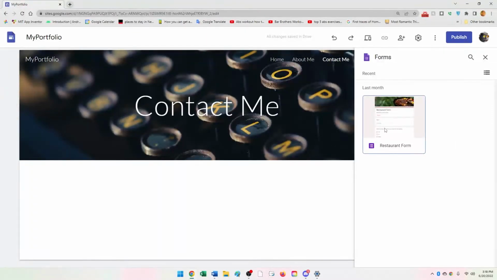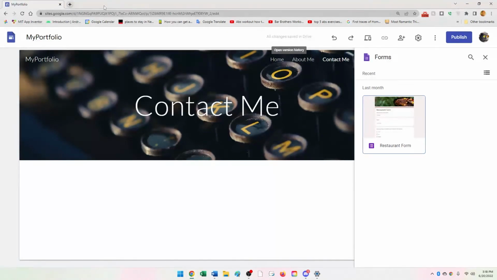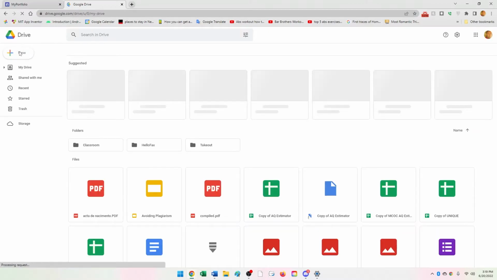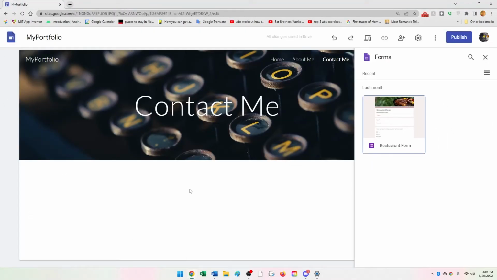But I would include a Google Form because, let's say this is a form I had already created. I do wish that there was an option here to simply create a new form from within here, but there isn't. And so what I would have to do is go into my drive space, and from within my drive space, I would then have to create a Google form, right? And then that form will essentially show up within this space here, and I'd be able to include that form.